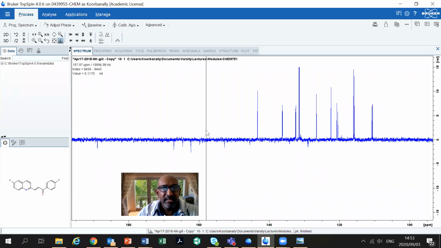But before I analyze this carbon spectrum with you, I'm going to take a short break because we've been going on for about 45 minutes. It's now 2:53, and we'll come back at 3 o'clock for the next part of this session. In the next part, I'll show you how to analyze this carbon spectrum according to this molecule. All right, so I'm going to stop my sharing there. I'll take any more questions before we take a break. Are there any questions that you have before we stop here for a break?